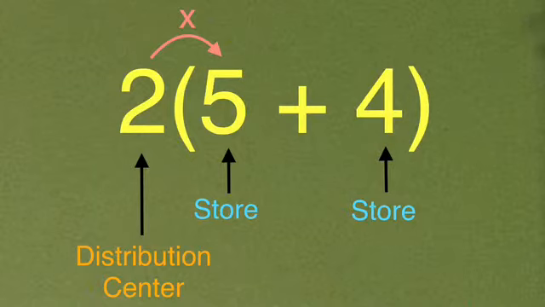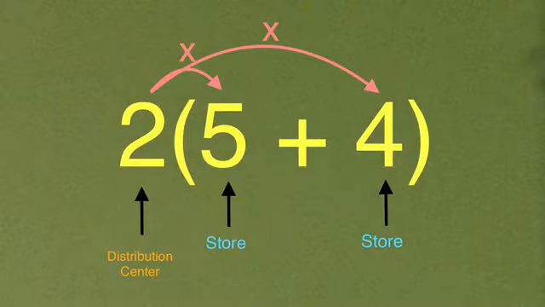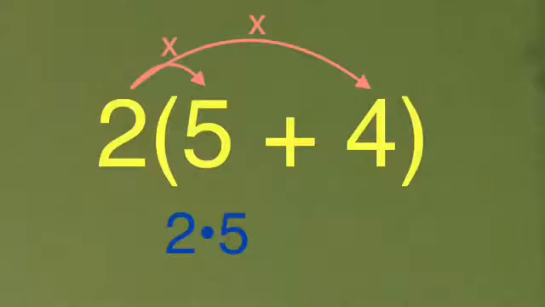This diagram shows that the 2 is delivering products to the 5. And in math, product means the solution to a multiplication problem. In this case, we're going to multiply the 2 with all the numbers inside the area. We're going to start by multiplying 2 times 5. Next, we would deliver the 2 to the 4. And since it's products, we would do 2 times 4. Here's how this plays out. We're going to do 2 times 5.